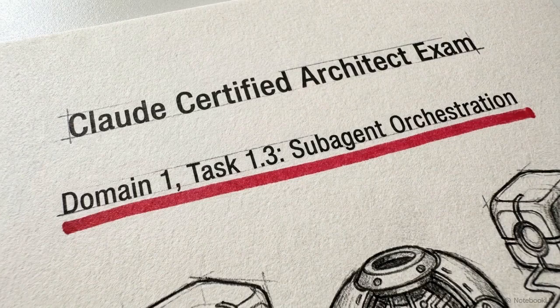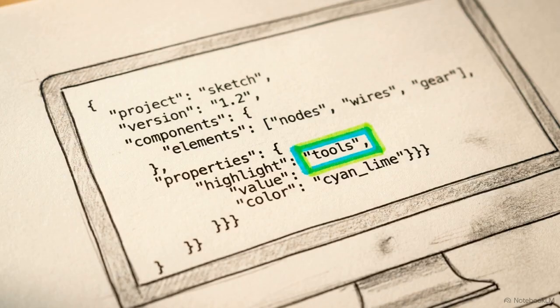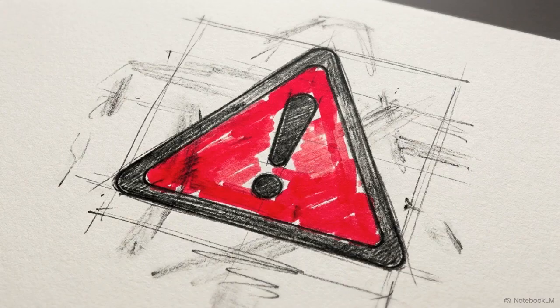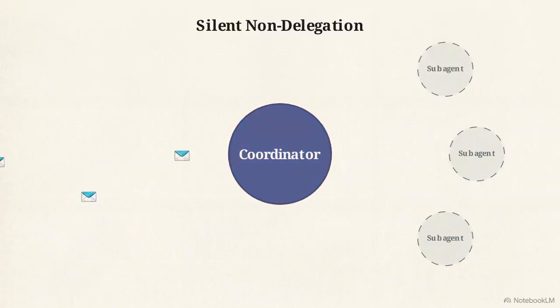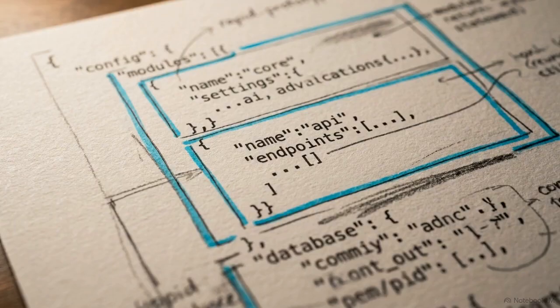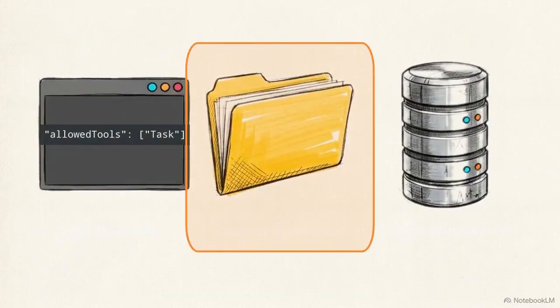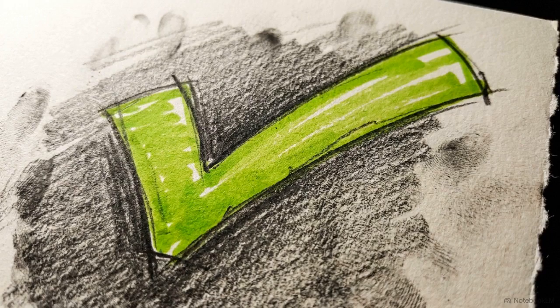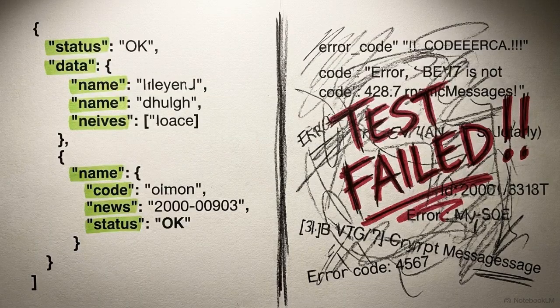Domain 1, Task 1.3 of the Claude Certified Architect exam tests a specific engineering skill, configuring subagent orchestration. Claude invokes subagents as standard tool calls, requiring specific JSON configurations to trigger delegation. Misconfiguring these SDK boundaries results in silent execution failures, where the system attempts to process tasks without delegating them. We are going to look strictly at the API mechanics, the context boundaries, and the session management required to prevent those failures. Precision in these configurations determines whether you build a functional multi-agent system or fail the exam scenarios entirely.